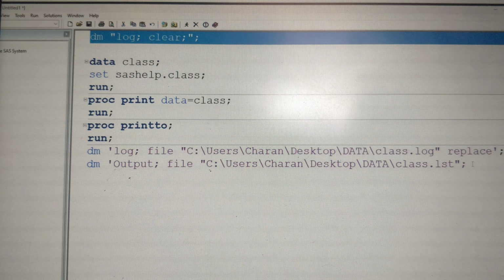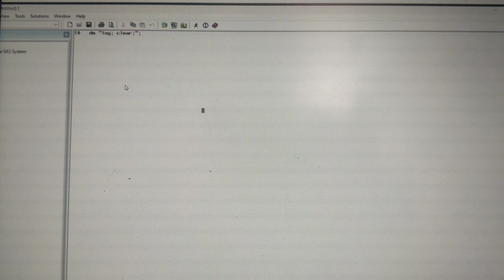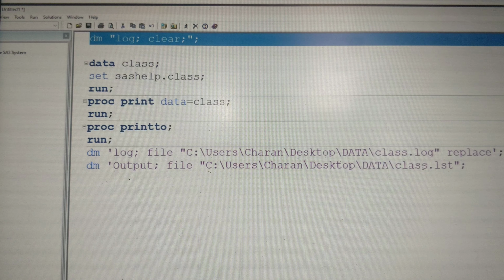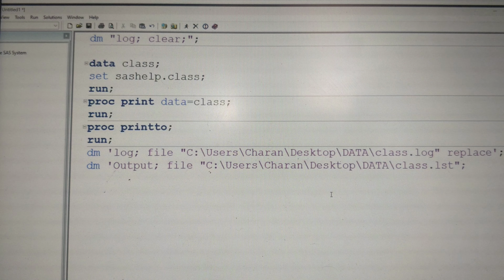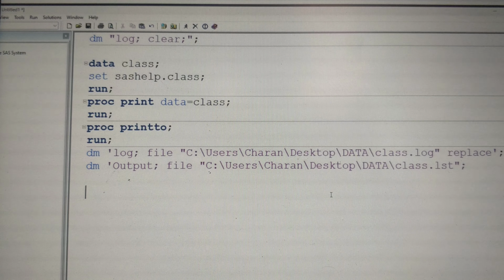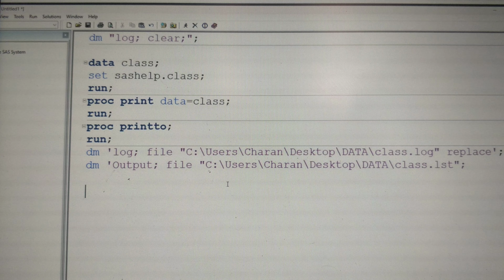Otherwise, your wish. Anyhow, we are using the replace option. Replace is used to replace the log only. Otherwise, if you want to empty the log window, and I don't want to see any lines here, you can use this also. Some people are using it, but it is not mandatory. Replace is enough; if you want, you can use that also. So this is our DM command. DM is very useful because at a time we are seeing the log in my log window, and at the same time we can save the log in our own location. For that purpose, this is very useful.